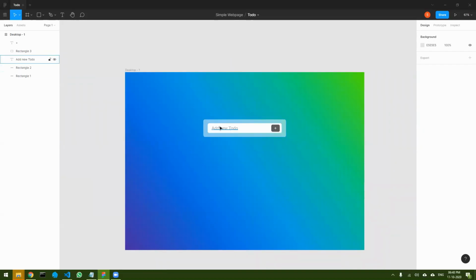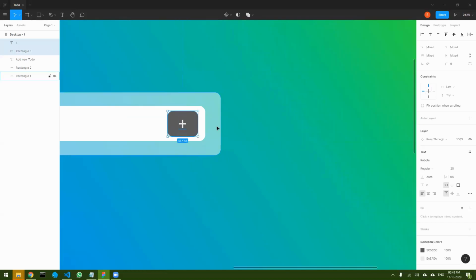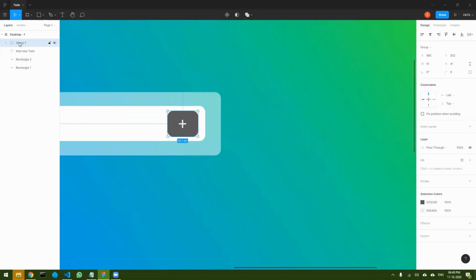So this particular module, let's first group everything. These two things together will be my button, so let's group it and call it button.